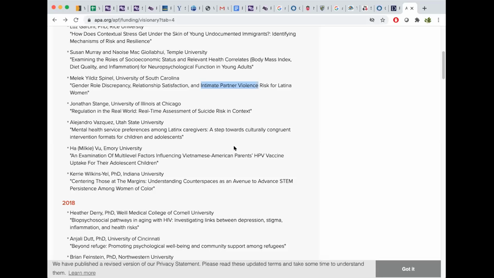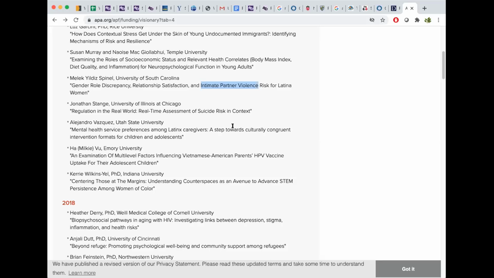You can also look at this and see, oh, here's a list of people who got this. These are people you could potentially contact and ask for any advice or tips. And I'll tell you from my experience, most people in academia are very giving people. And I've written people and they said, well, here's a copy of my application. Hope it helps. And it's really nice to have that kind of model in front of you. It's like, oh, yes, this is a winning application. Let me read through.